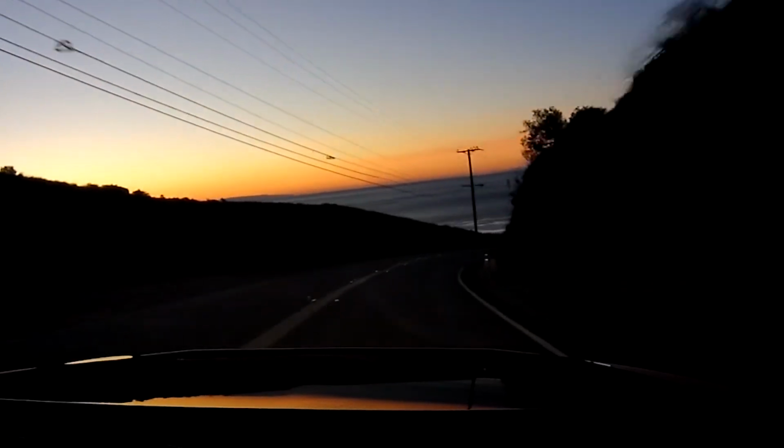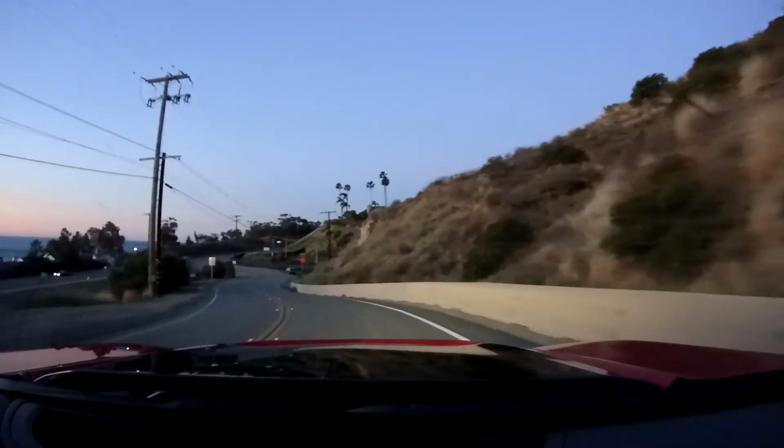And up here, we're dealing with a lot. We're dealing with, as you can see, some pretty tight turns, some that go way off camber, elevation changes, and what have you. Holy shit, we're already at the bottom of Latigo? Something inside me tells me we should go do that again. That was fun. What do you guys think? Did you have a good time? We're not even close to done, man.